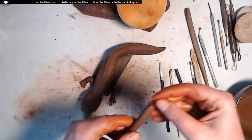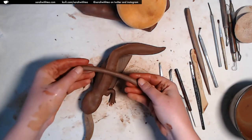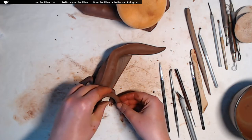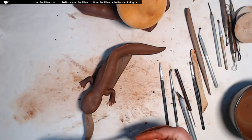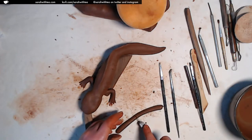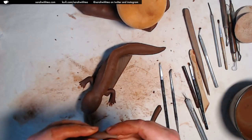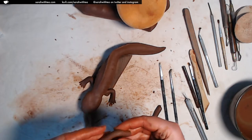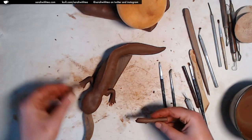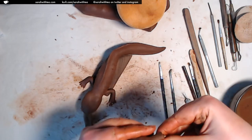His back legs have little bitty tops and bigger, thicker bases. Because the front legs are technically supposed to be smaller. I don't know. Whatever. We'll see what happens when I cut this in half. And then a lot of feet. Eh, seems fine. Seems fine. Going with it.